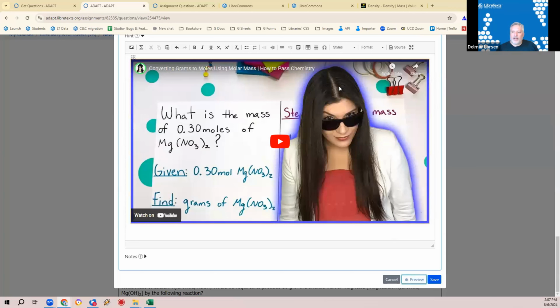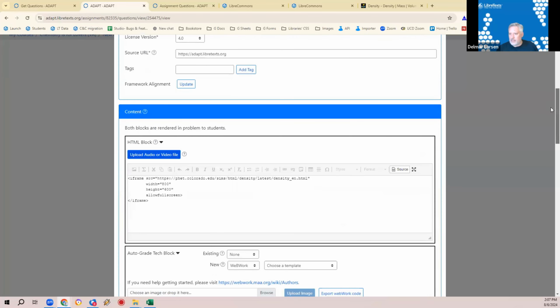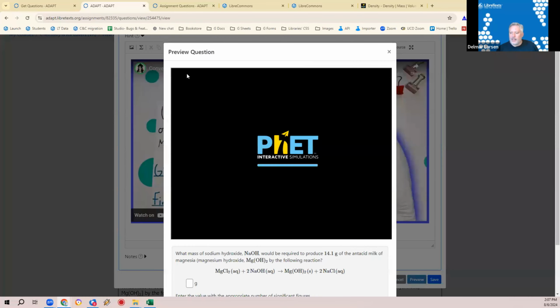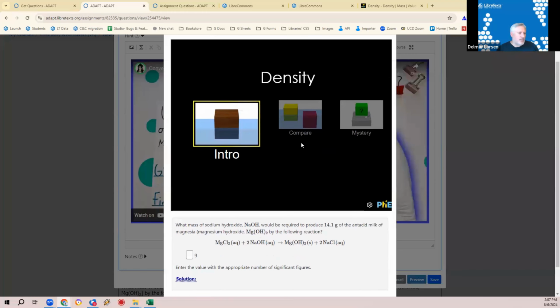And now I'm making a Frankenstein where the top block is the PhET simulation, and the bottom block is a question connected to the PhET simulation. So now I've taken this thing that's not designed to be an assessment and combined it with an assessment question for interacting with it. And that gives you the ability to grab anything that is not designed to be an assessment and pop it in there and then be able to spit this thing out.